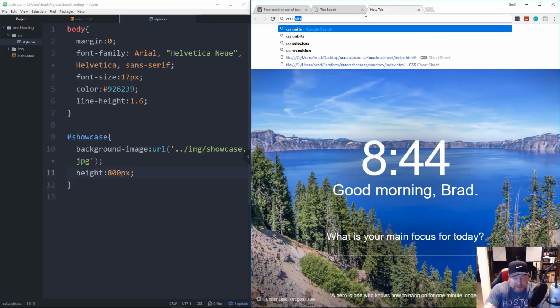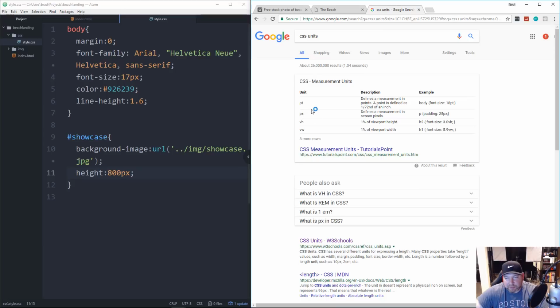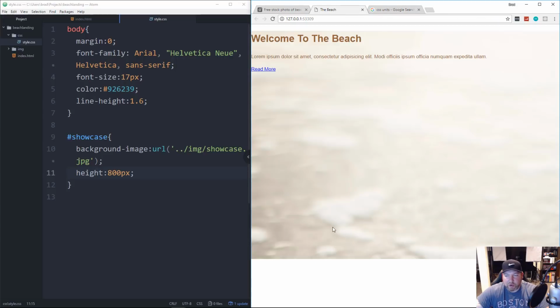So if we look up CSS units, we have pixels, we have percentages, we have points. What we want is VH, and this stands for viewport height. So this is the main secret of what we're doing here. And the viewport height, what you can think of is the whole viewport, which is the body of this browser here. Think of it as 100 slices across.